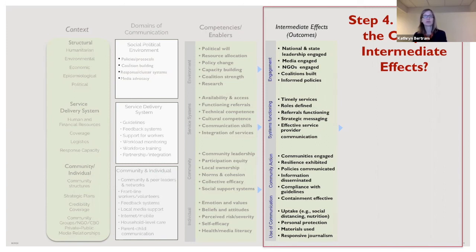In a larger, longer program, the output of media engagement might be more explicitly designed to contribute to the program outcome of a better informed public and a more accountable government. So within this column, more than in the others, it's likely that actions at one level have influence on actions at another level. So for example, changes in actions at the policy level may influence actions within the service level.